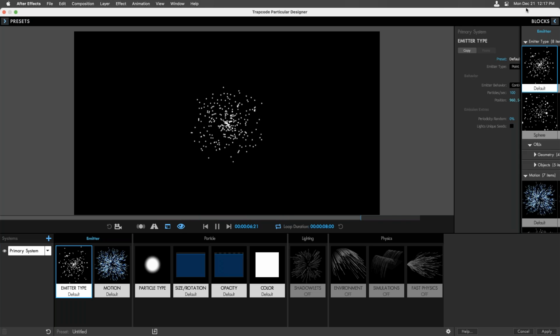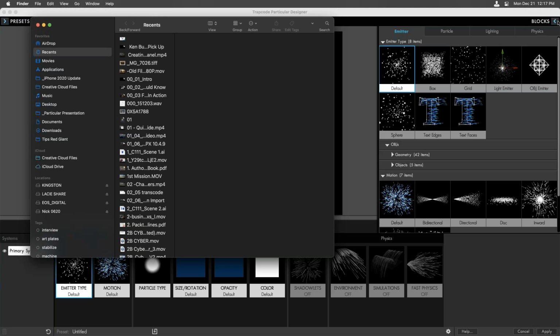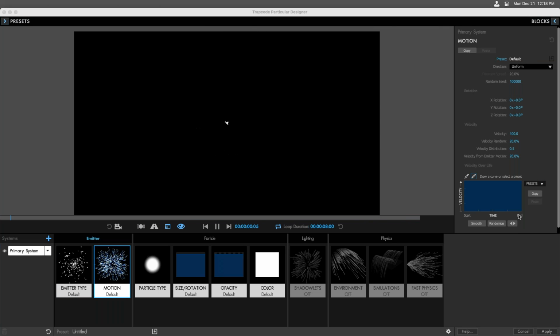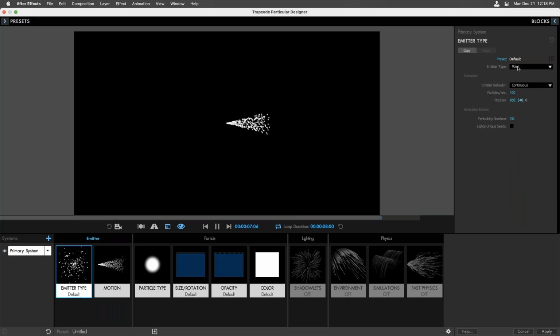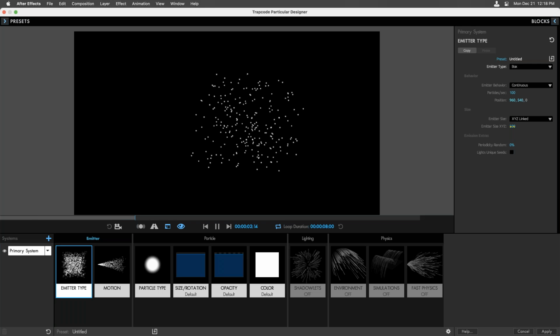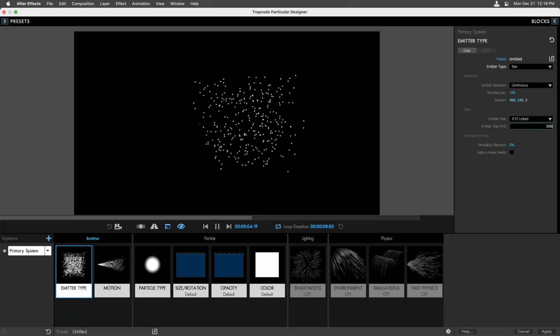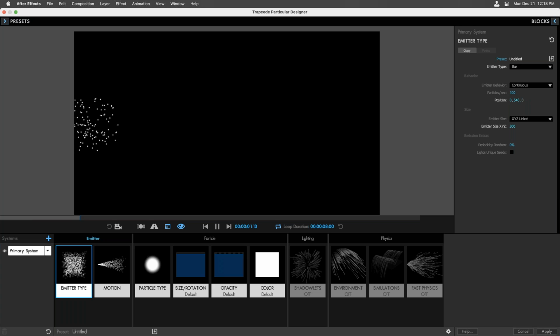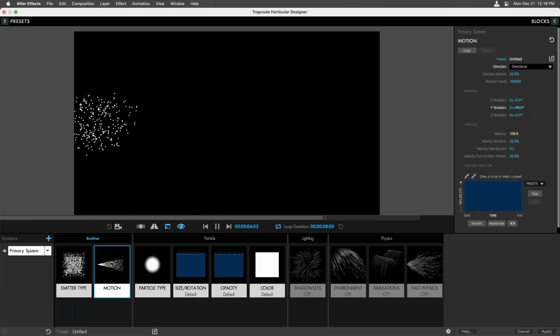So system number 1 is relatively similar. Heading to the motion tab again, to make it directional I'll set it to a value of 90. And I'm going to change the emitter not to just emit from a point, but a box. It'll be a value of 300, since we don't need it that big. I want this set of particles to start from the left-hand side of the screen, again projected outward by their velocity.